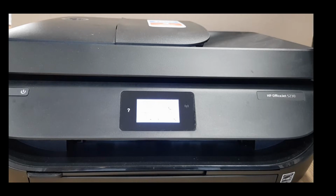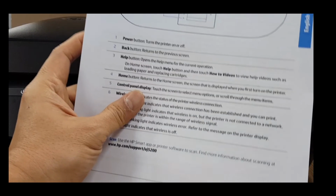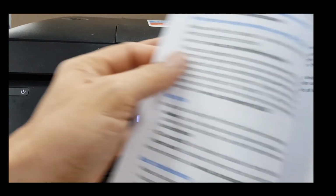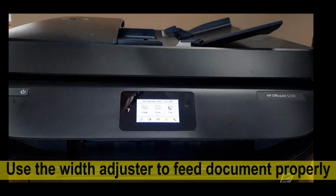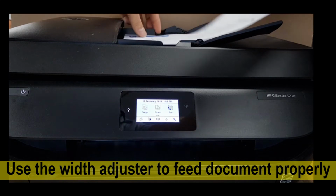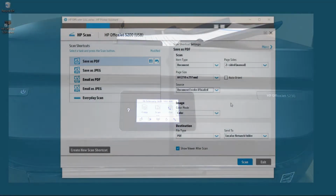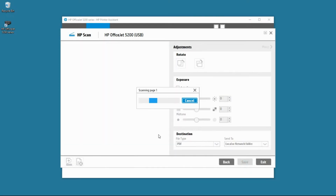Next, let us load the document into the ADF. Here is the two-sided document that we want to scan. It consists of 4 pages that is printed two-sided. Open up the ADF cover and load the document into the feeder. Remember to use the width adjuster. Select Scan to start scanning the documents.